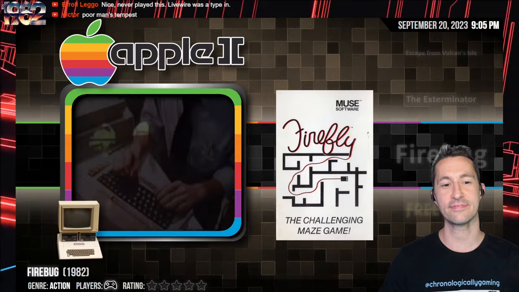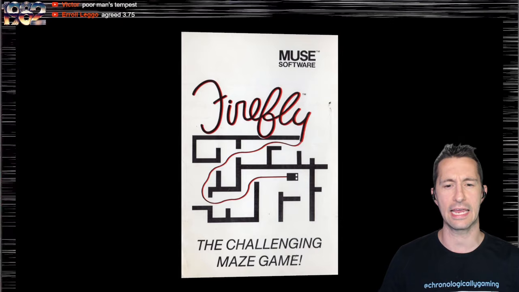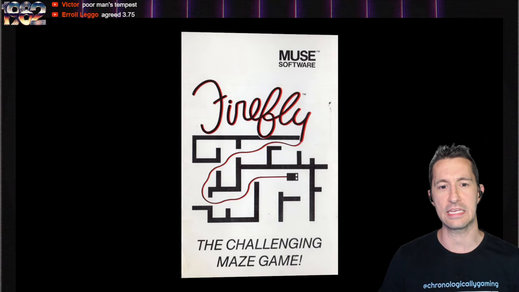It's time to go on the Apple II and play Firebug. This one is the latest by Muse Software. Let's take a look at the box for Firebug. It was released as Firefly. The previous Firebug was kind of in a Ziploc baggie, not official. So this would be the re-release, calling it Firefly.